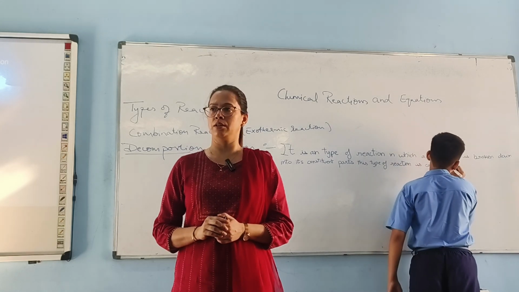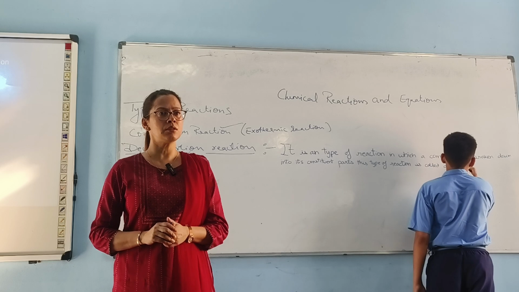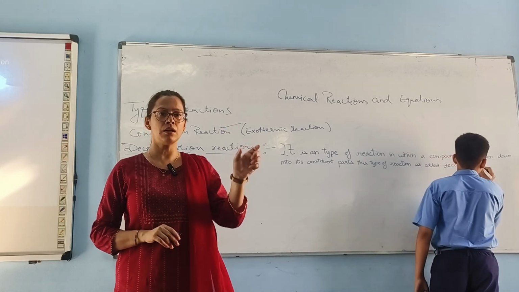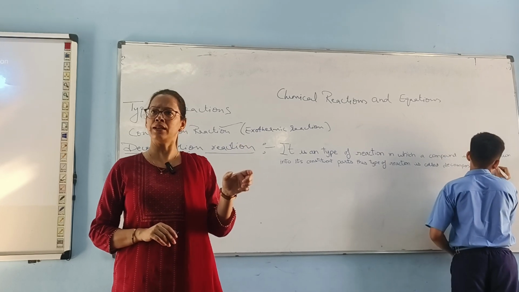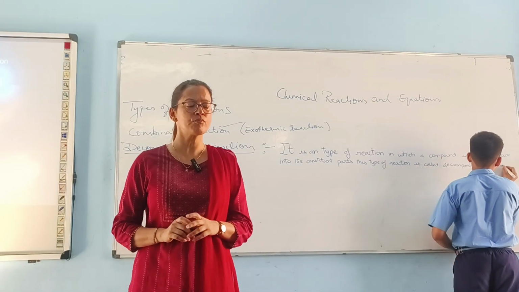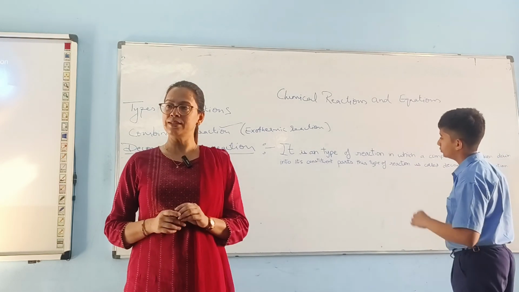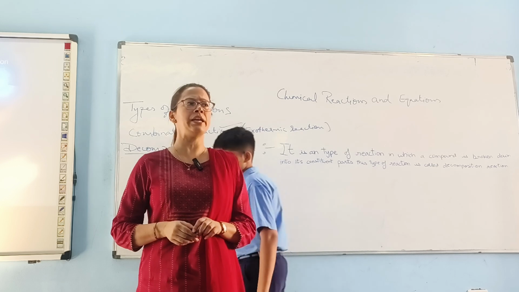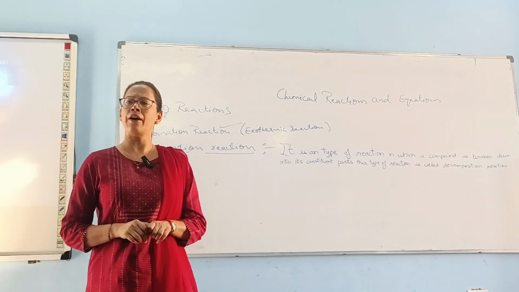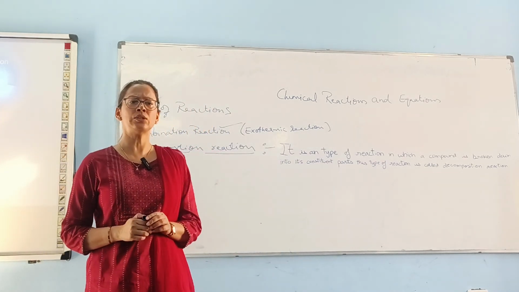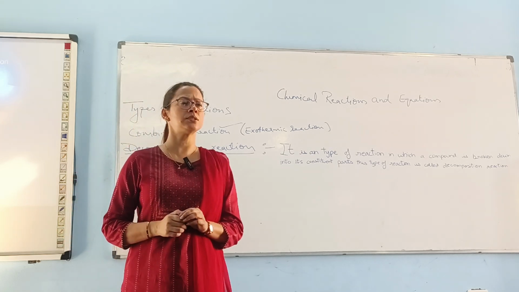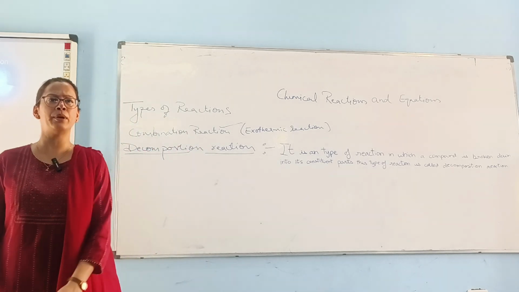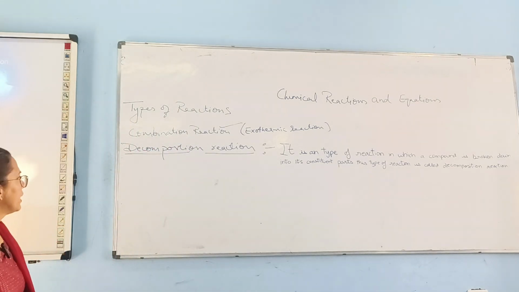Ferrous sulfate means it has sulfate ion and it has iron. Which iron does it have? Iron has two valencies, that is 2 and 3. In ferrous sulfate, which iron is there? Is it 2 plus or 3 plus? 2 plus. So why do we need to know it? We need to know it because we will be able to form the formula correctly.